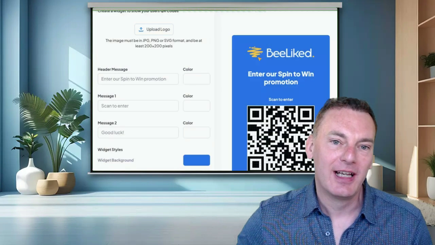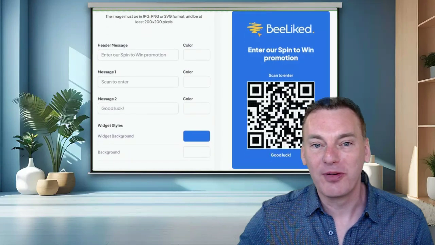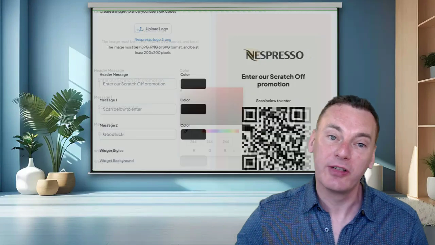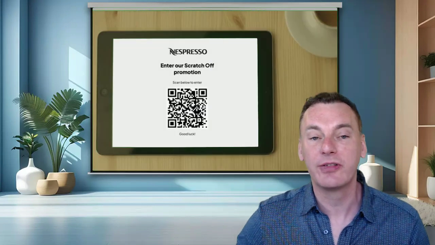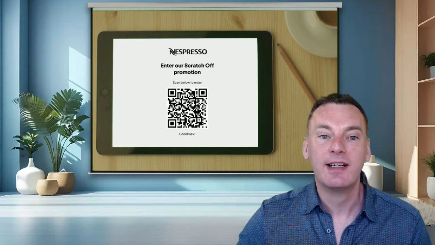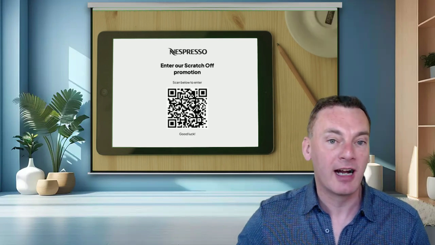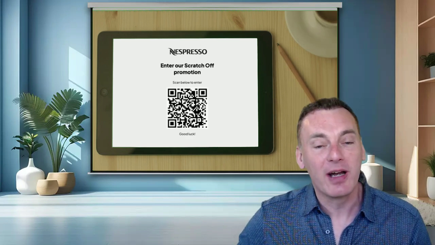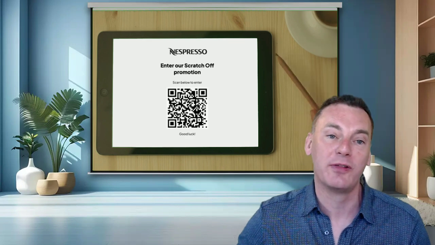Display to Play gives you the ability to show a QR code on a screen so people can scan and enter your promotion. You can design its look to reflect your brand and choose which of your promotions the QR code will direct people to. For promotions that are public and open to everyone, simply open the widget's URL on a tablet and passers-by can scan the QR with their phones.